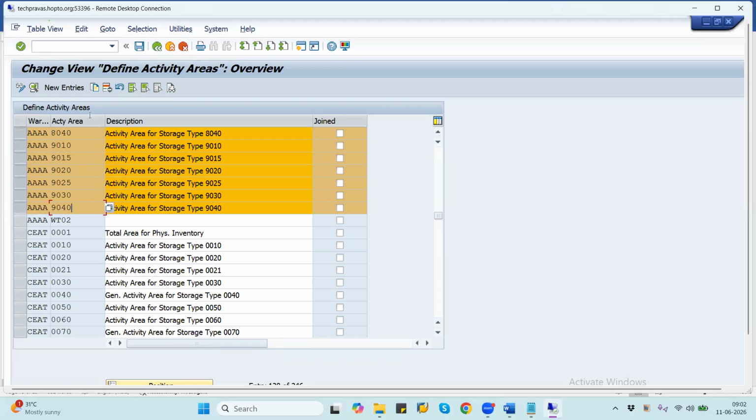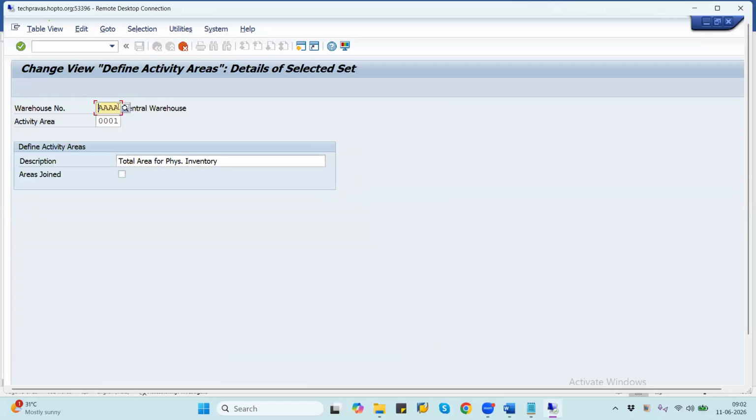Up to this is enough. That means for each storage type, we need to assign that activity area, correct? Yes, I assigned one activity area for each storage type, but in reality, you can create two or three activity areas under a storage type.